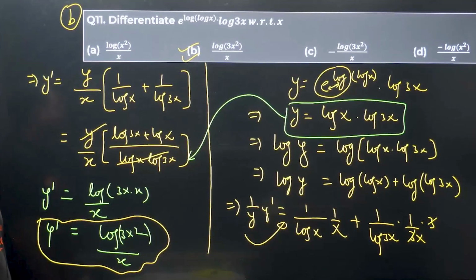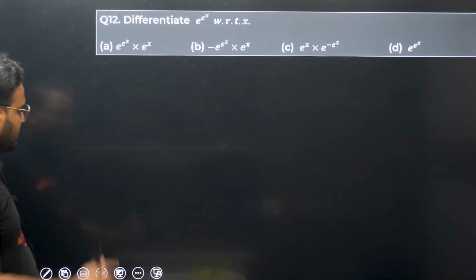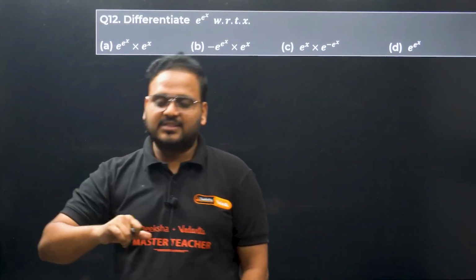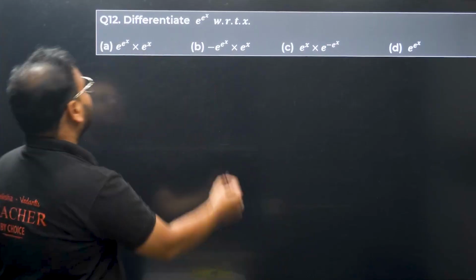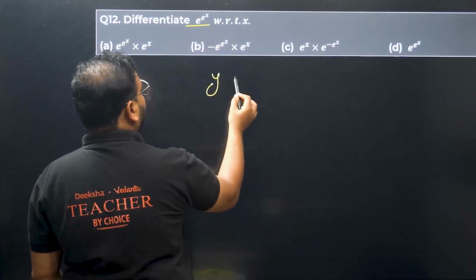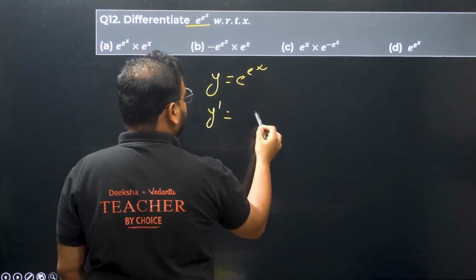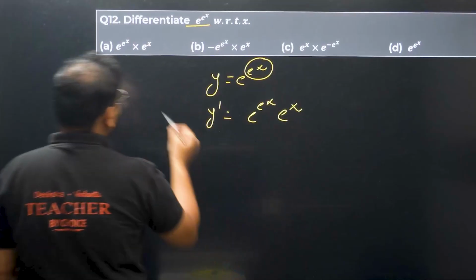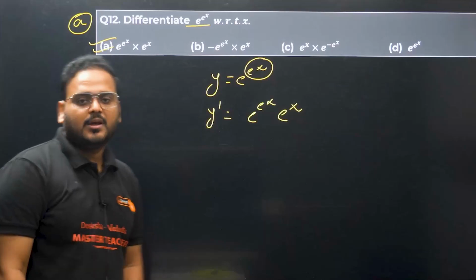Have a look. Question number 12 now. Let's have a look. Class notes, you need to solve this question again. So download the class notes in the PDF format and then cross check this and try giving a fair attempt to this question. This one is very simple. Derivative of e power x, y equal to, if we have e power x, we'll have what? We'll have e power x as it is, and then you're going to differentiate this value, will remain as it is. That's my answer. Option A is correct. As simple as that.